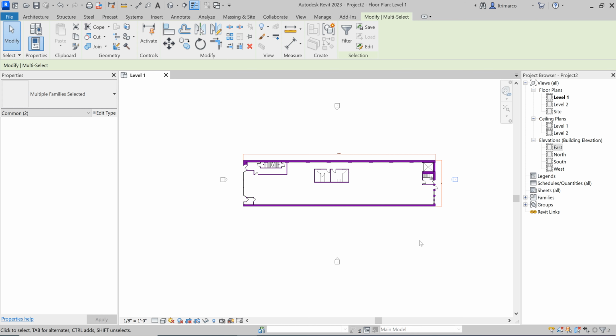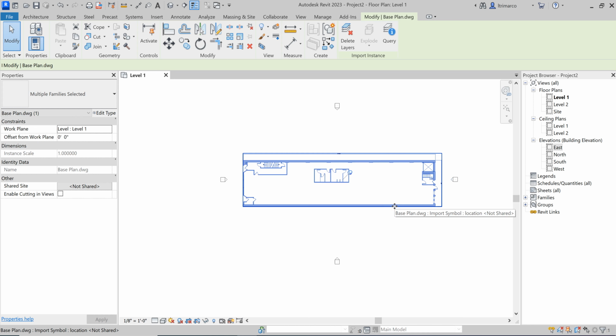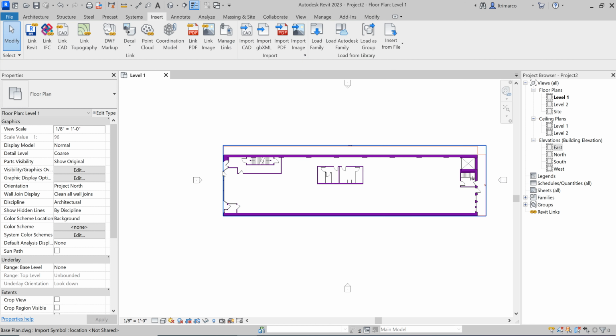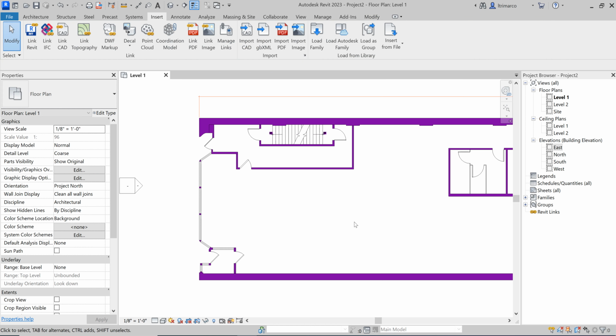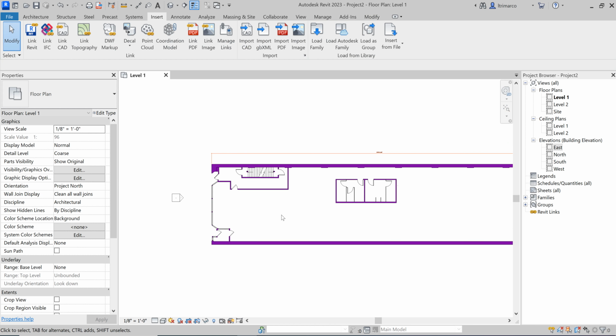I don't need to set up any views. It'll be automatically done for me. So at this early stage, I don't have to do anything in editing the CAD drawing. You can see if I zoom into the CAD drawing, everything is coming in with this color purple, which is great because when you draw in Revit, everything is going to be black. And so I will know that this is pretty much my CAD drawing.